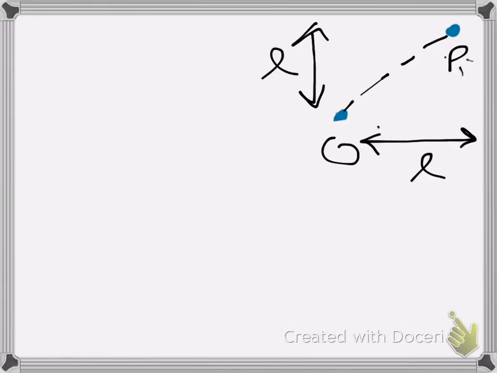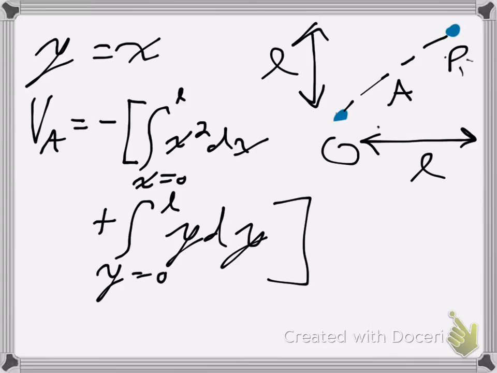Notice, though, along this path, it's true that y equals x. So our integral can be even simpler. And I think I actually left off my leading negative on that last line of the last slide, so I apologize for that. It's just potential is negative the integral of the force. And so now my integral looks like this, if I go from the origin to point P along that path. And this integral is not very scary. It turns out to be negative L squared over 2 times 1 plus L.